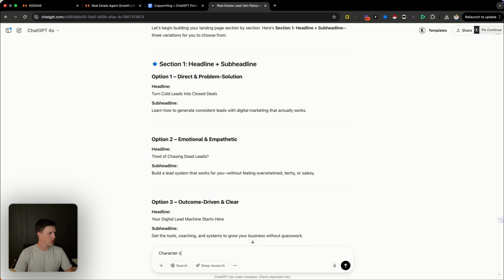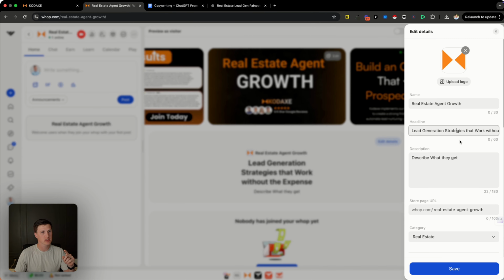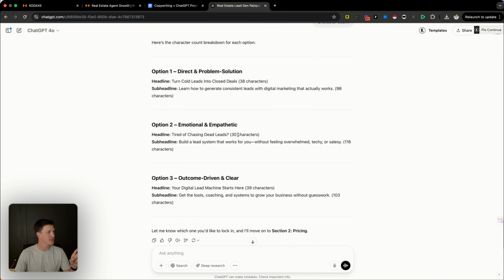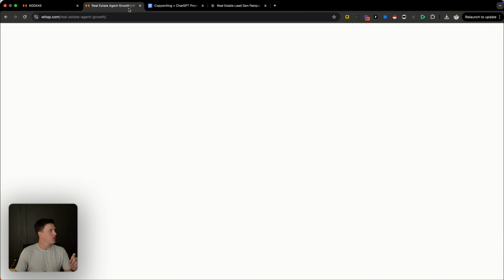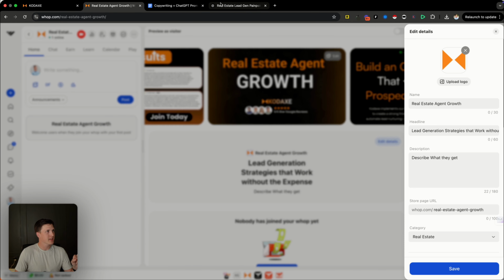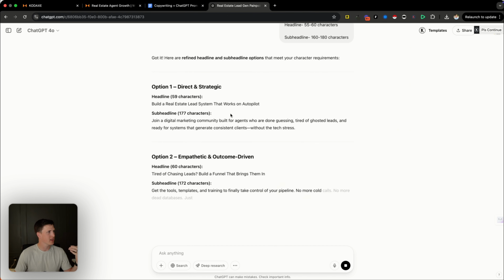I'm going to ask for the character count for each, so I can compare against what I actually have slotted. I've got 60 right here and then I've got 180. We're going to really try to max that out. I've got 30, 38. So let's go ahead and set the headline to 60 characters. We'll give it a specific 55 to 60 characters and the subheadline 160 to 180 characters. The reason I specify it like that is because if I say 180 or less, then it's going to give me something that's 100 characters. And that's what I did in this original prompt.